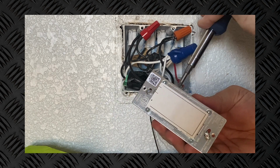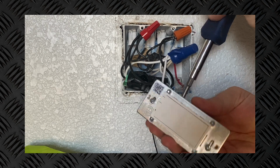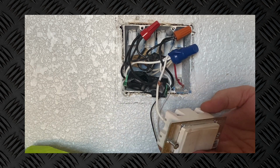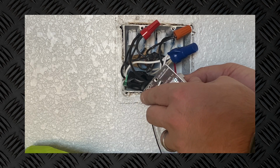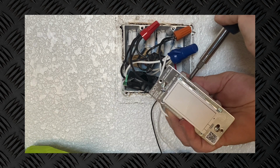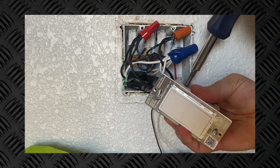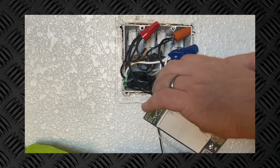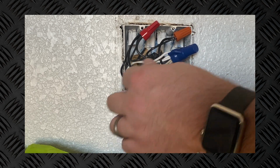Nonetheless, let's go ahead and get the Zooz switch installed here. So obviously the white wire will be for our neutral. Go ahead and tighten that down. The red is the line going out to the light, and of course the black will be the load with all the power coming into it. Now once I get this tightened down, I'm going to go ahead and flip the breaker back on just to make sure that everything works as it should.